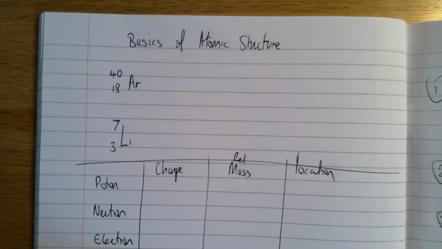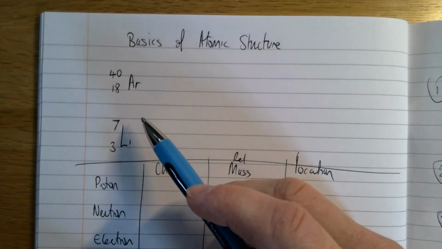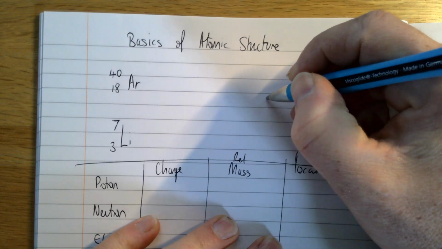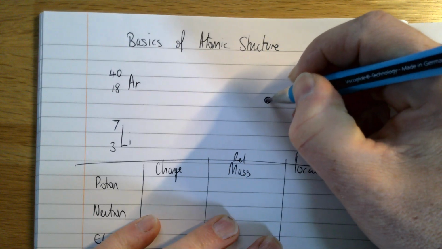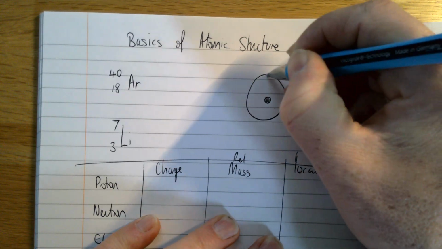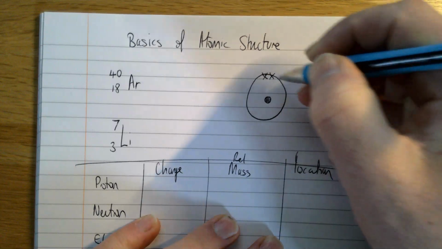The purpose of this short video will be to just remind ourselves of the absolute basics of atomic structure that we should all know. We're guaranteed to get a few marks of questions on this. So if you're looking at an atom, you should be aware that an atom is made of a nucleus, which is positively charged and very tiny, and it's surrounded by shells which have electrons in them. Okay, so it might look something like that.